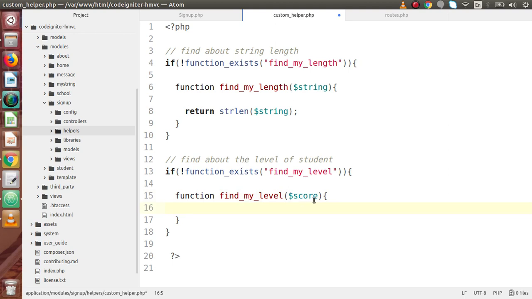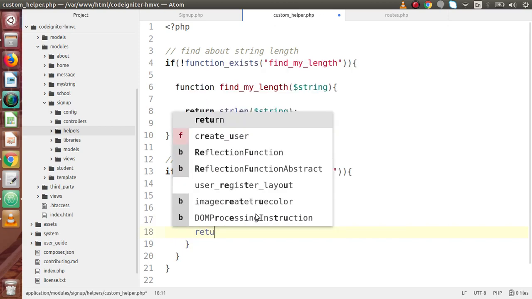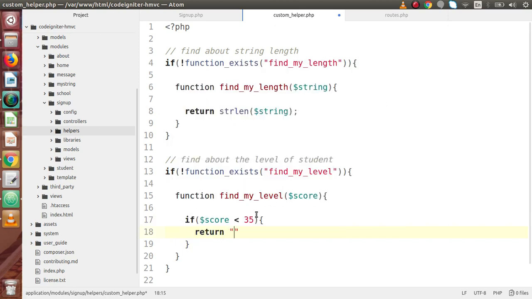It means that this will be a numeric integer value, and on the basis of that, let's say if the score value is less than 35, we have to return a value. So let's say return failed here.